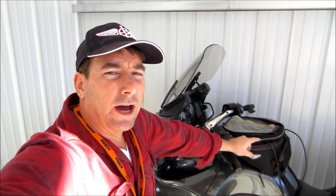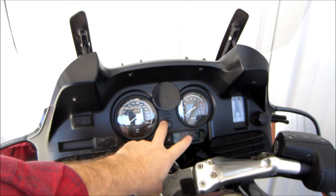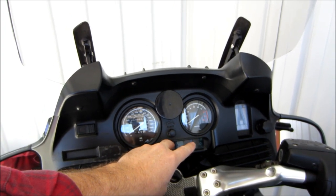Let's do a quick review of the automatic braking system on engine start on this 2004 R1150RT. If you do not do the correct procedure on engine start, your automatic braking system will not be working correctly when you pull away. The automatic braking system on the BMW performs two tests on engine start. One is a self-test, and the second is a pull-away test.